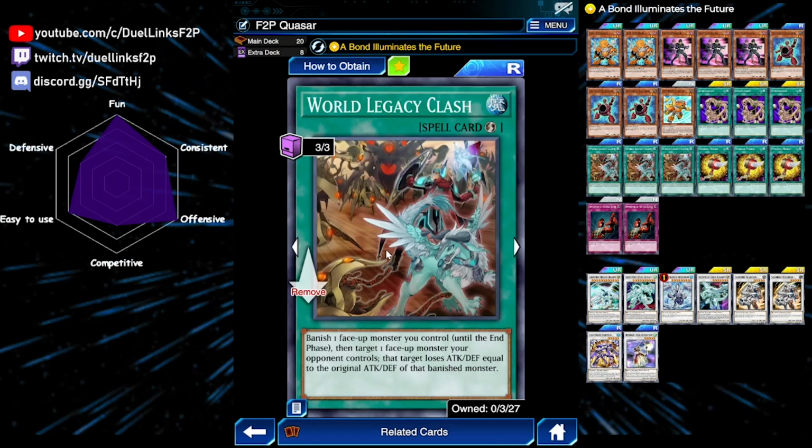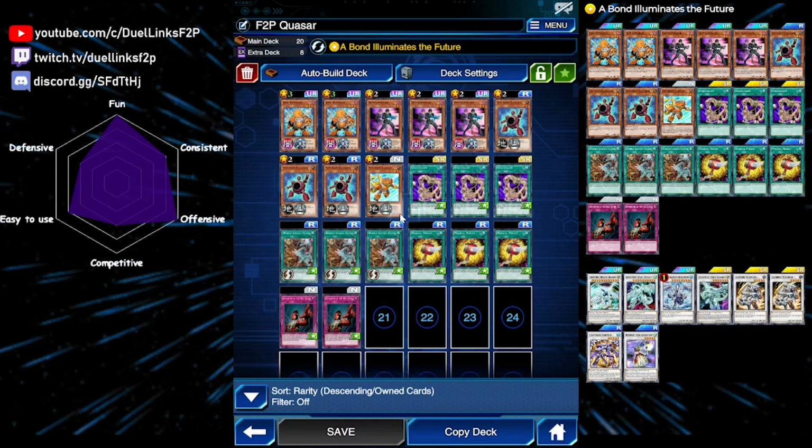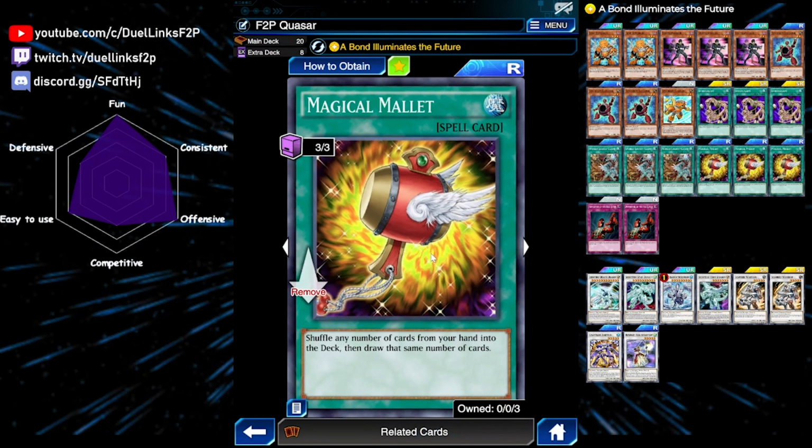Next up, we have 3 copies of Wordlessly Clash. This card is really good if you're going first to protect your Synchro monsters. A lot of the times you will make your Stardust Dragon during your turn 1, and you can set Wordlessly Clash, and during your opponent's turn, you can use this card to banish your Stardust Dragon temporarily to protect it until your next turn.